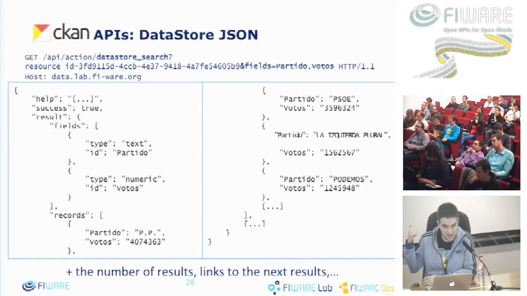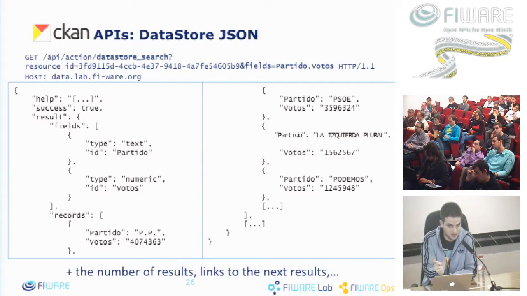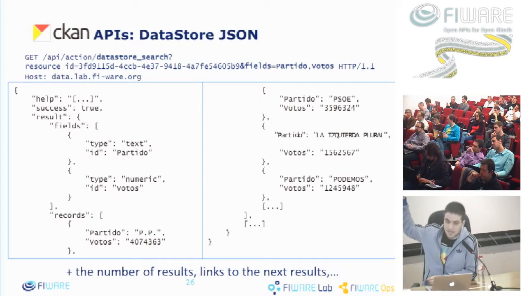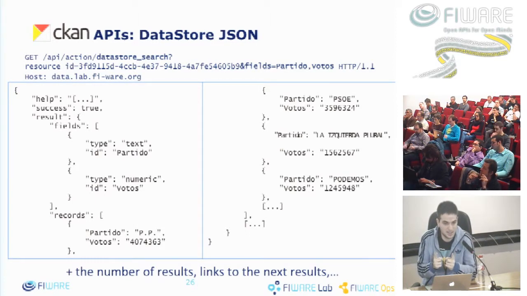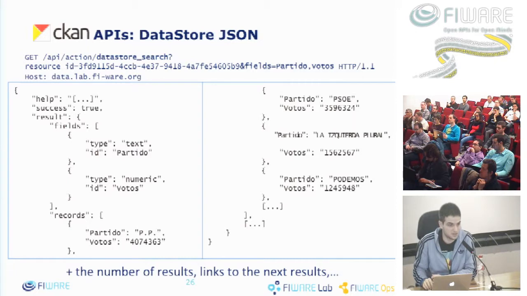But if you want this type of API, you have to upload a CSV file. But if I'm a developer, how can I know the resource ID? If you know the ID of your dataset, the one that you have published, you can use the API to retrieve all these identifiers. You just have to know the dataset ID, and when you publish, you have to specify it. So it's up to you.